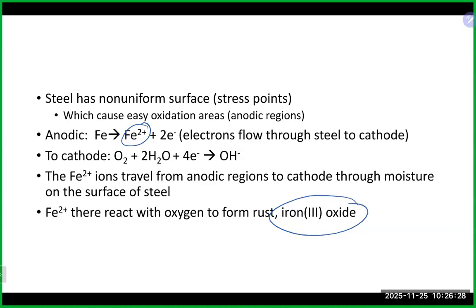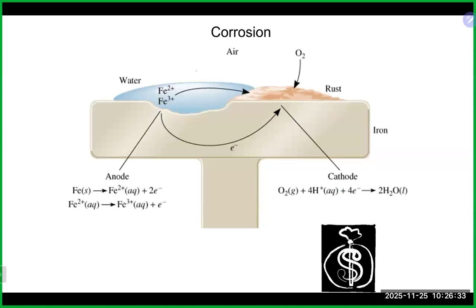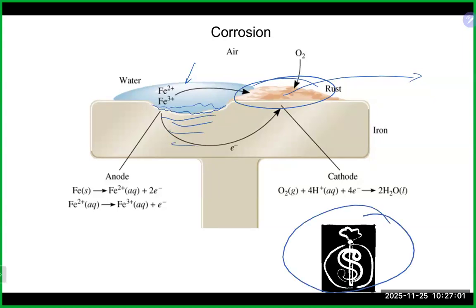Again, you basically just need a few things to come together for rust to form. You need a little bit of moisture, you need some iron and some oxygen, which is plenty. And because steel has these non-uniform points on it, it's a good place for moisture to sit on top of the iron. Obviously, there's oxygen in the air, so those are all conditions where it's pretty ripe for rust to start to form. Like I said, the problem with that is it falls off, and now you can just continue doing that, costing a lot of money along the way, I suppose.